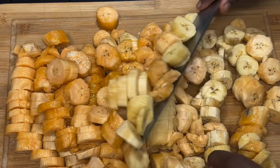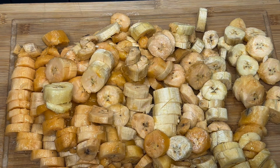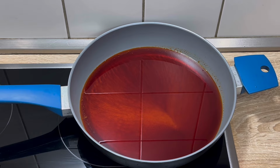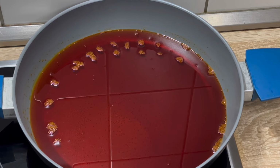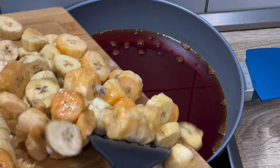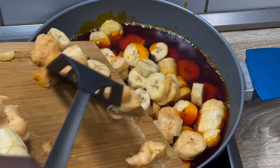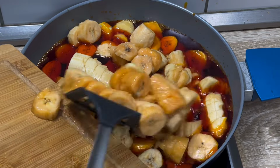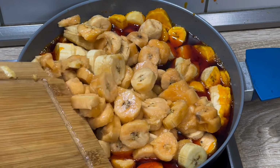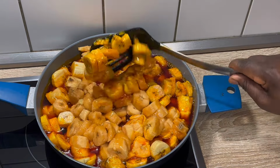I've cut them into small pieces, and I'm just going to keep them aside and move to the next section. What I have here is the palm oil I'll be using. Yes, you need palm oil for this. I've just heated it up and I'm adding the plantain into it. You don't need to bleach your palm oil at all. Just heat it up a little bit and then pour the plantain into it.